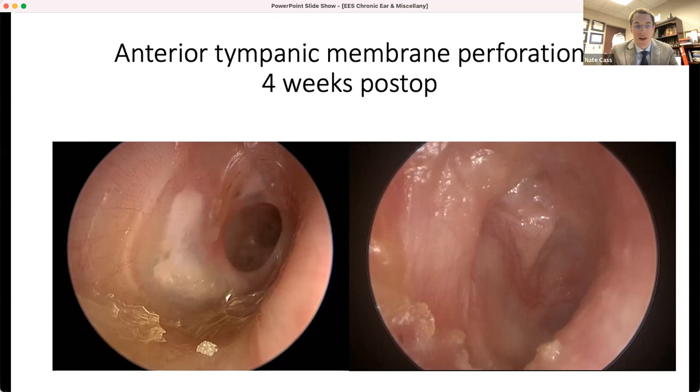The other thing I'll say is that when you do this, you have to have a very good three-dimensional understanding of exactly where your flaps are, because it's a little easy to get lost when you've divided the flap. So you just have to make sure you know how big each flap is, how big each leaflet is, and what the direction is and where you put them. Because when you're trying to reconstruct everything afterwards, it can be challenging to figure out what goes where. But if you have a good understanding of that and your field isn't too bloody, I agree, it's a much more direct route. I don't think there's any significant difference in postoperative healing from what I've seen.